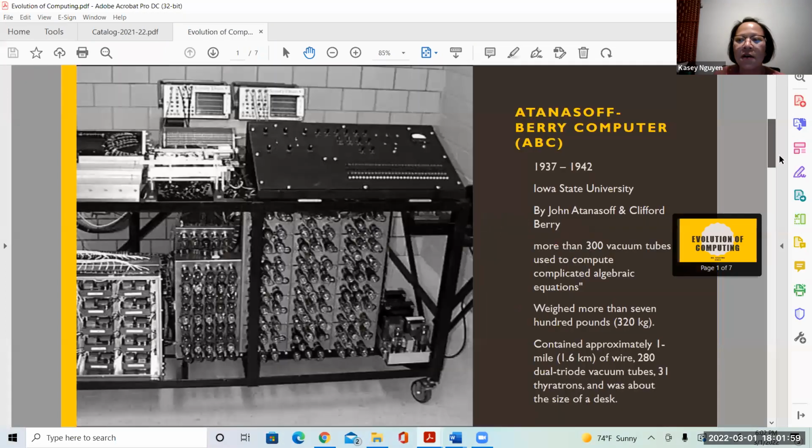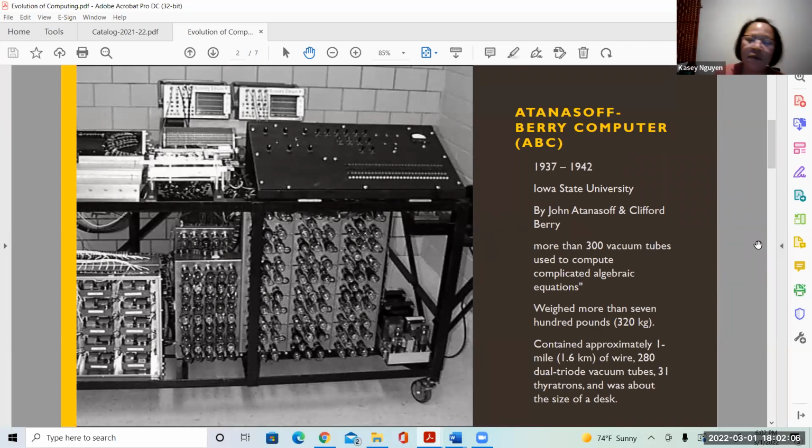Okay. So just to start, from 1937 through 1942, the ABC was one of the first few computers that were created, and that was from Iowa State University. To give you a little background on that, it was using just vacuum tubes. And with all of these systems, keep in mind that we used them to do arithmetic calculation. This is why you still see the architecture being developed as we need more computational power and also different purposes for computation. But the computer is really a calculator.